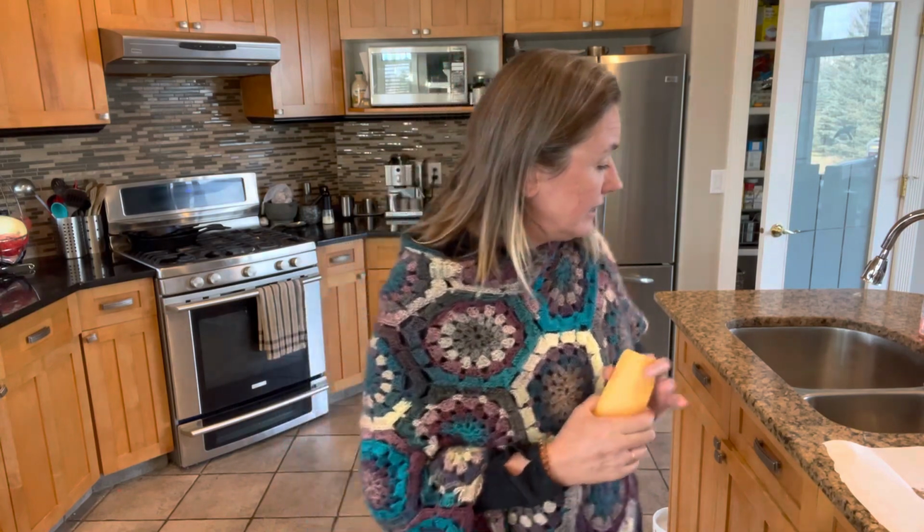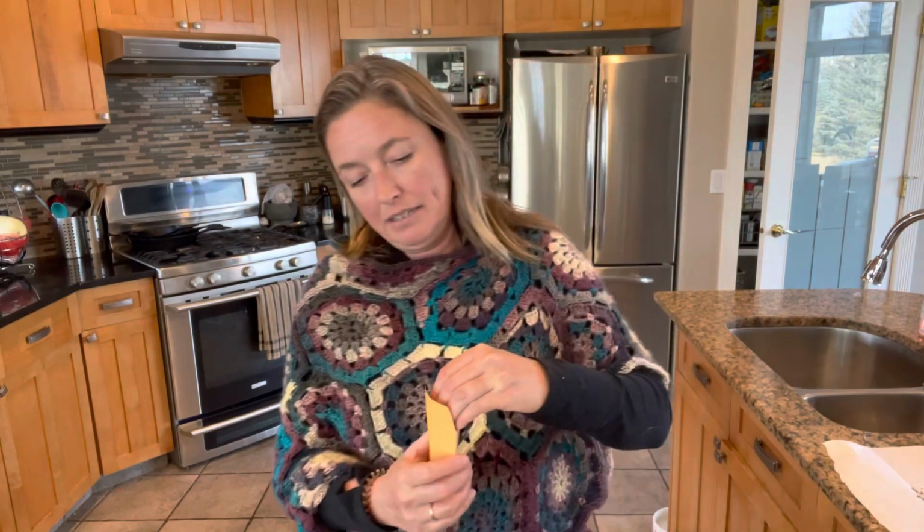Obviously, germination rate does tend to decrease through the years with your seeds, but I have found with my tomatoes, I have on a whim planted some that are 8 years old of my own that I've saved, and they're still germinating. And I'm still getting good plants. Not as many as I would with ones that I saved the year before, but don't give up on your seeds. They're probably a lot more viable than you think they are. Now what I'm going to do is pop my little seeds in here, seal it up, put the variety, the name and the date on it, and the year on it, and I'm going to pop that away.